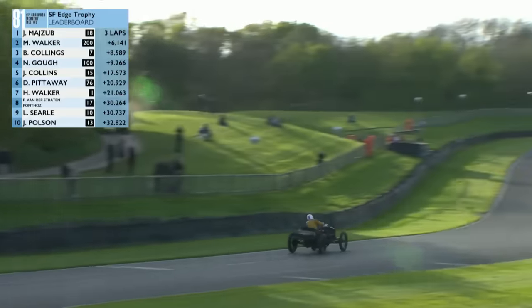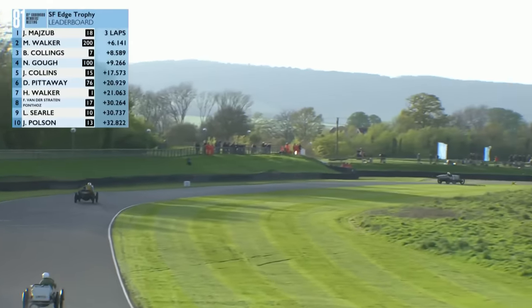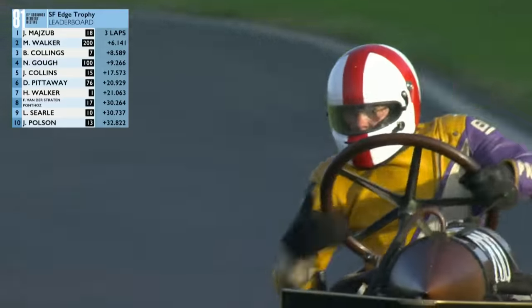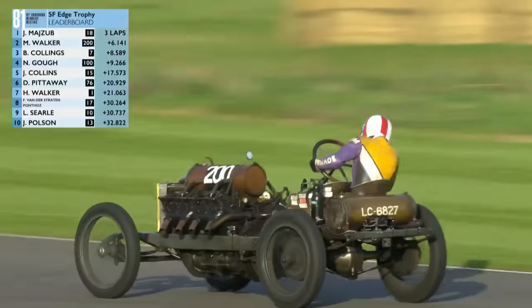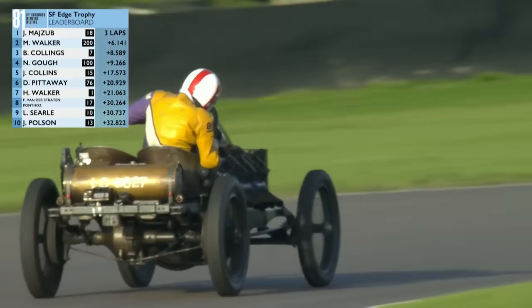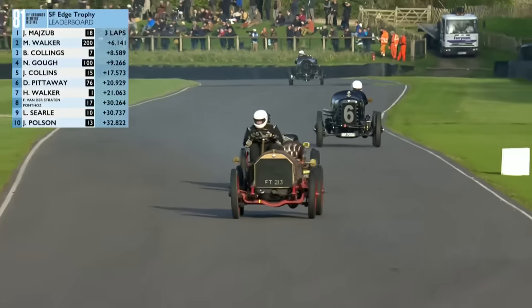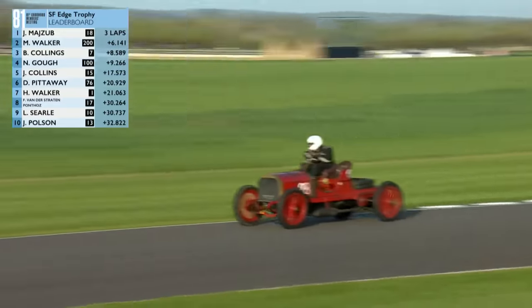He's got to throw this machine around, and it's wonderful to watch. You get to see everything on board with Mark. And what's so great at this point, as Mark Walker goes down, the sun low in the sky, as he chases down into Lavin, is he's got clear line of sight to Julian Majzub. There may be some other cars coming between them, but we've got, what, 1.25 laps remaining. So far on this lap, Julian Majzub has eked out a tiny bit, but that's because he found the traffic where it was kindest.